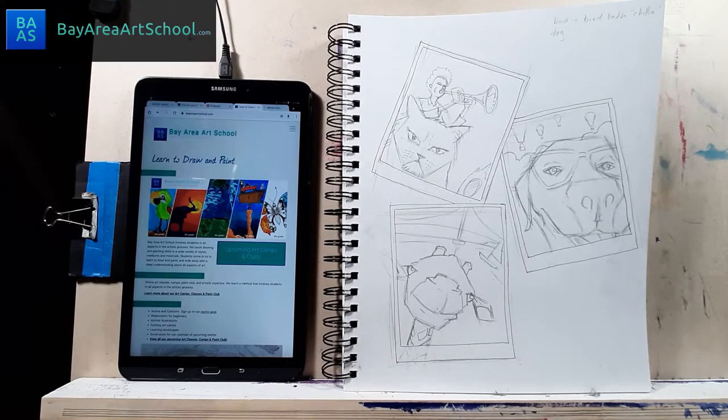All right, so there's my outlines. I've erased everything that I want to, and I'm just going to go from top to bottom.